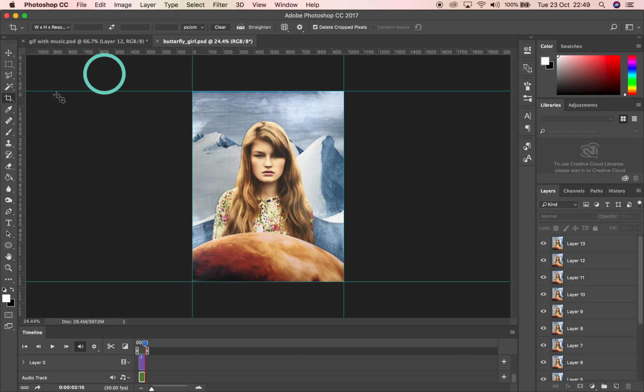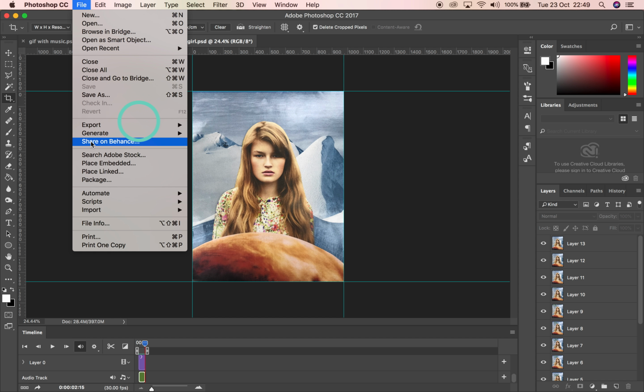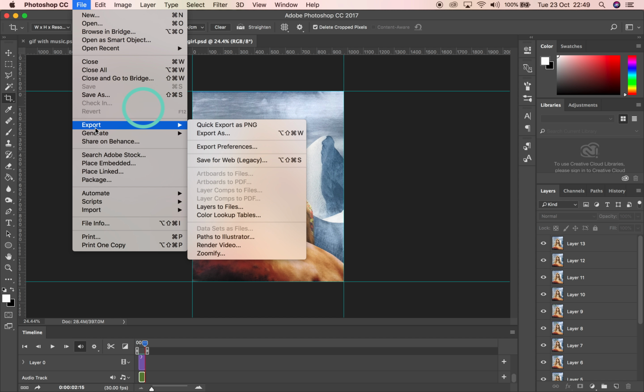When you're happy with everything, you're going to go to File, then Export, and go down to Render Video, and this is where we can save this as an MP4. You can just save it as a GIF, which we might do first actually. We might go Export As, actually Save for Web, sorry, that's the one.